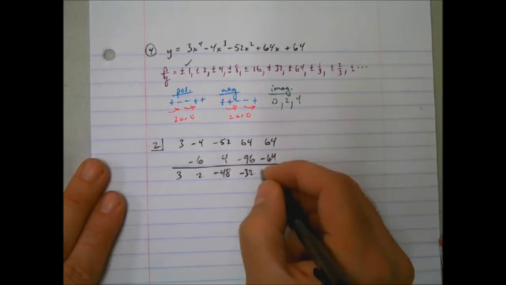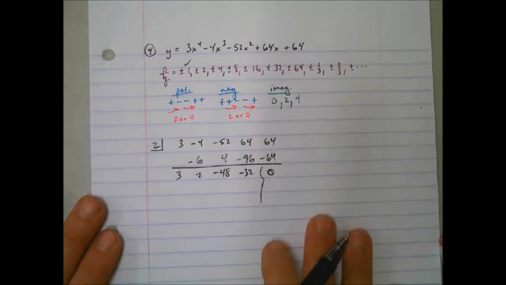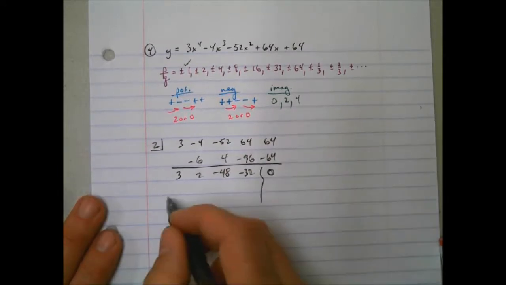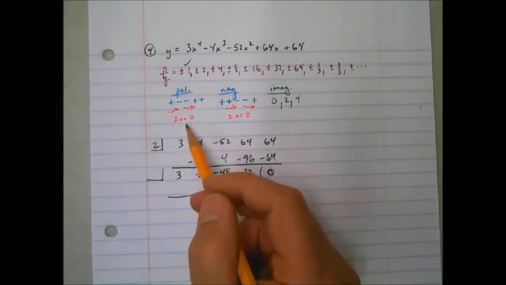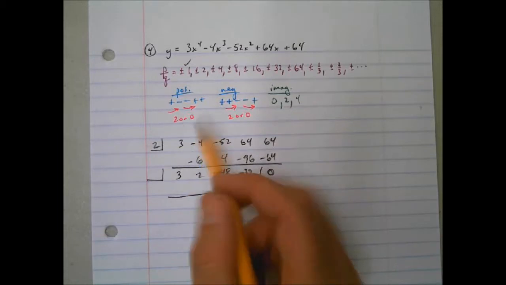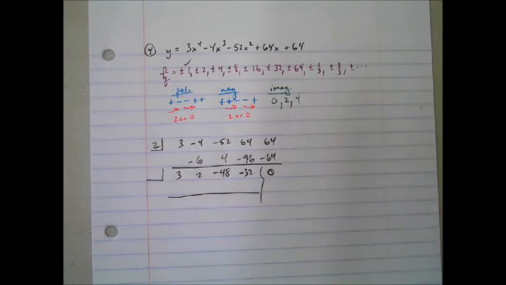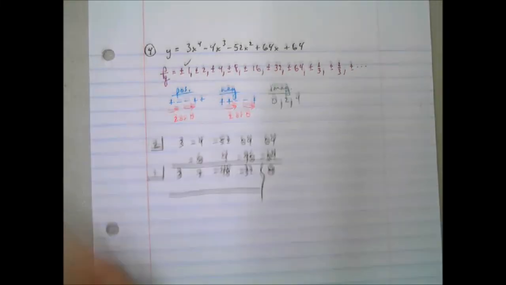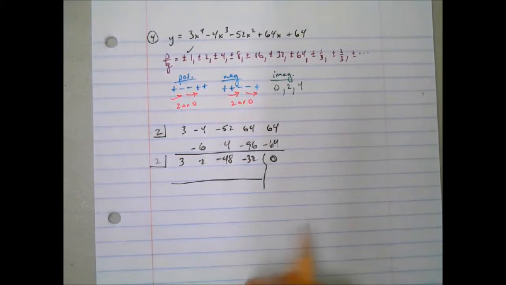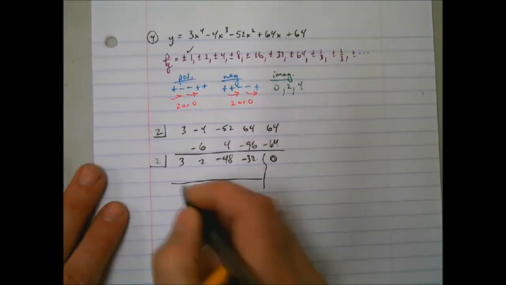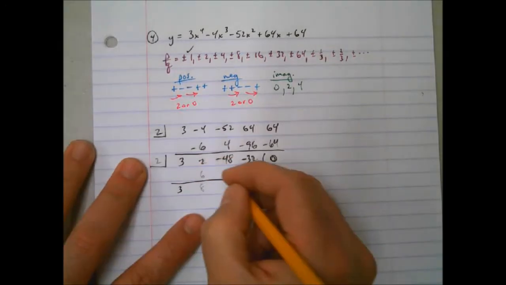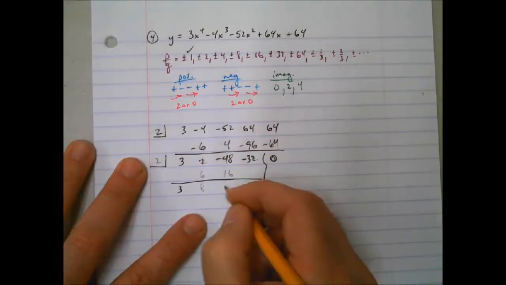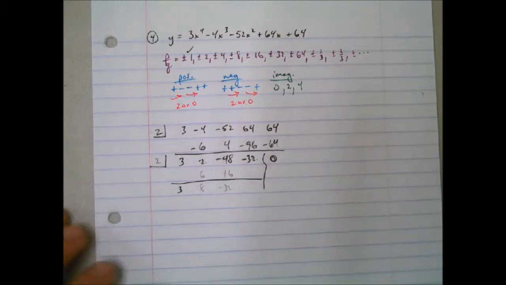And do the little squiggle thing to separate the remainder. Box. Now I have 1 positive, which means I'm going to have a total of 2 positive, according to Descartes, because it's either 2 or 0. So if I have 1 positive, I know I have another one. I'll probably go ahead and try 2 again. The first one comes down as a 3. So let's see, 6, 8, 16, negative 30. No, 2 is not working again.